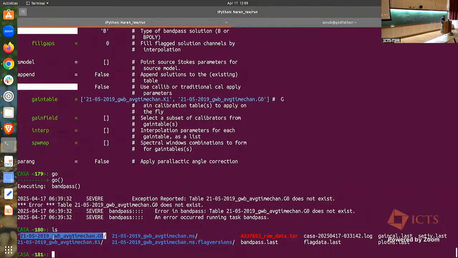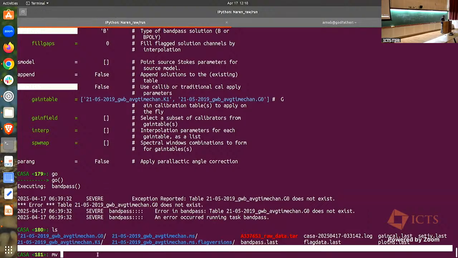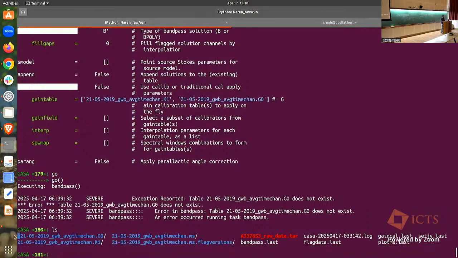I will generate this table once again. Actually, I provided the name wrong. No, the issue is there is an inverted comma here, right? This one.